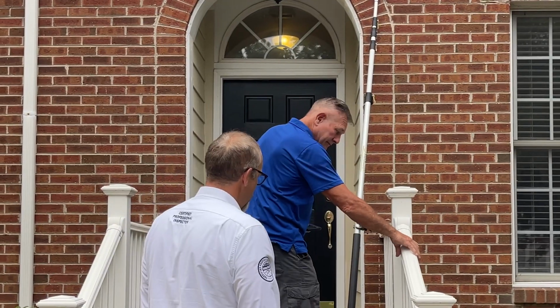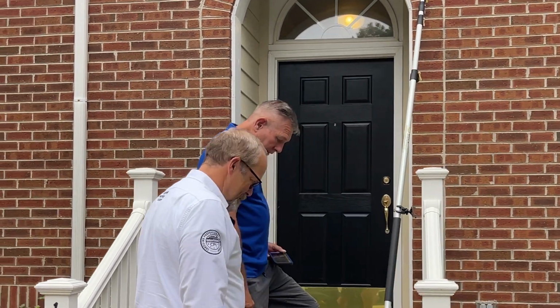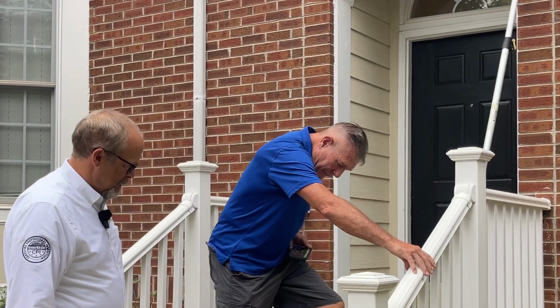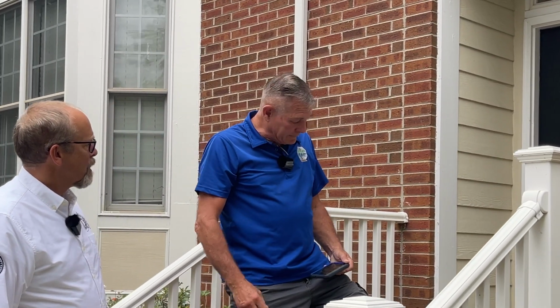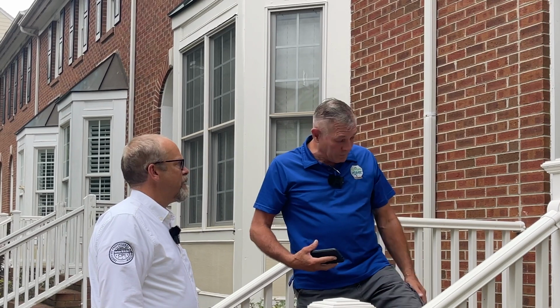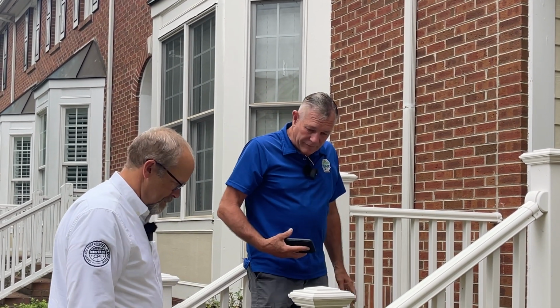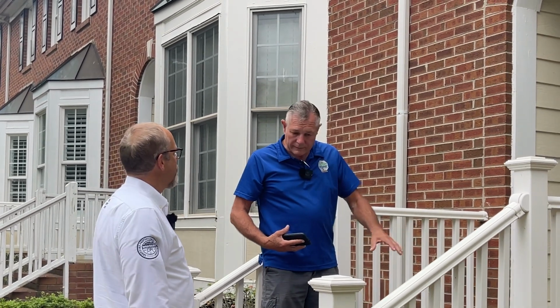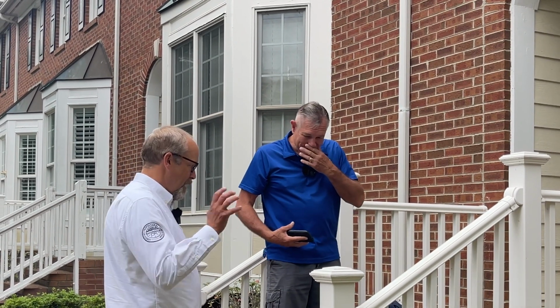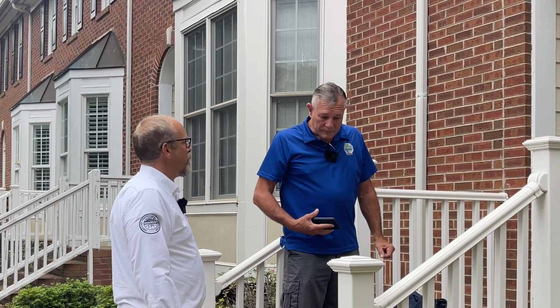All right, Michael, I see you're inspecting the handrail. Yep. Is it a little wiggly? Yeah, it's a little wiggly. Some things are loose that need to be tight, and it's again a safety issue. If somebody stumbles or trips, the handrail is there to grab and hold them up so they don't fall. And being loose, it might be a step away from tipping over. That's going to be the same on both sides. It's easy to fix, but I've got to let the homeowner know that, hey, that's an issue. Yeah, because if you're falling, you really want to grab onto something, and you don't want that thing to be loose. 100% safety.